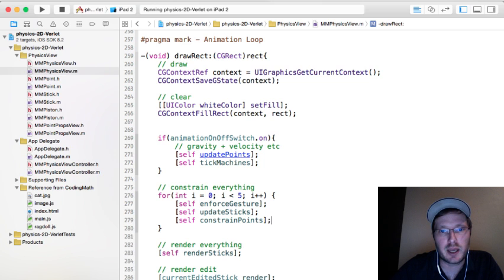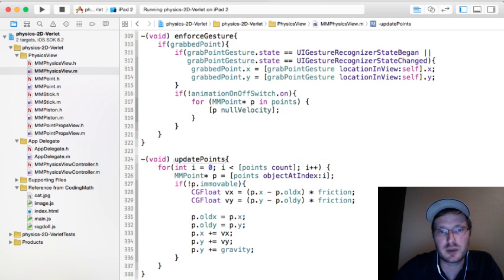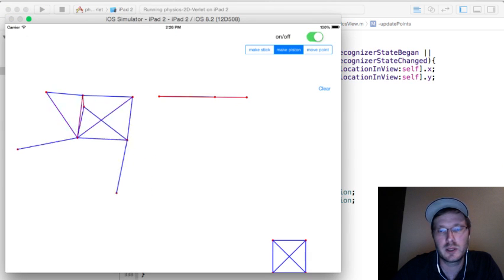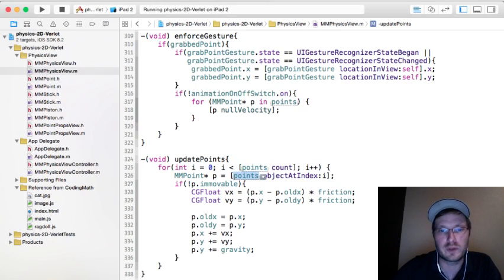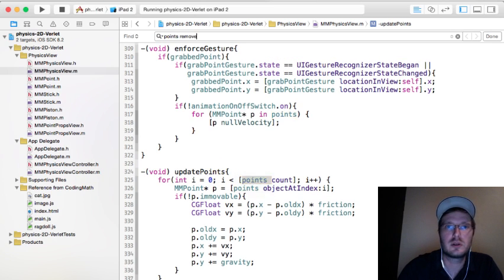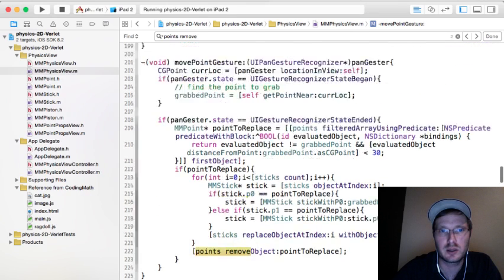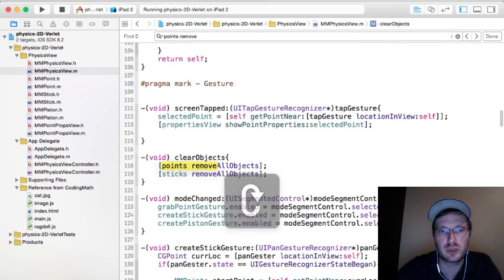Right now we have an update points array which holds all of our point objects, these little red dots everywhere. These points are never removed, I don't believe, or in very rare cases. Only when we clear the screen and when we're building new stuff.